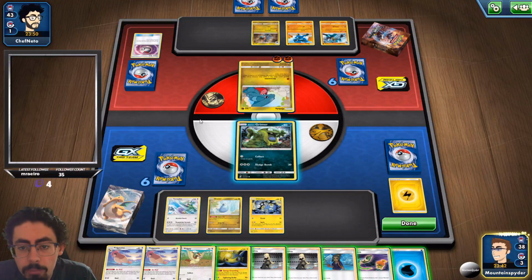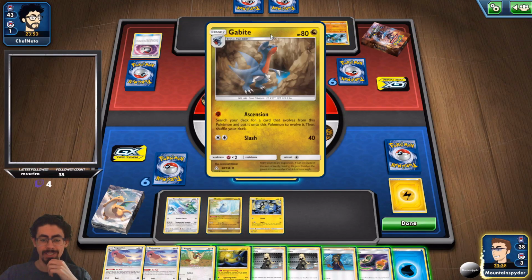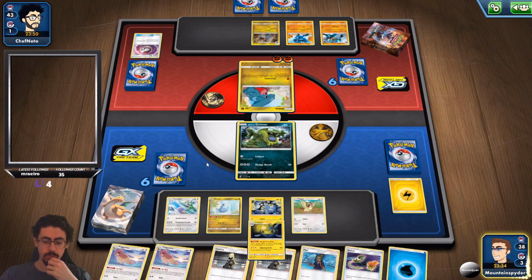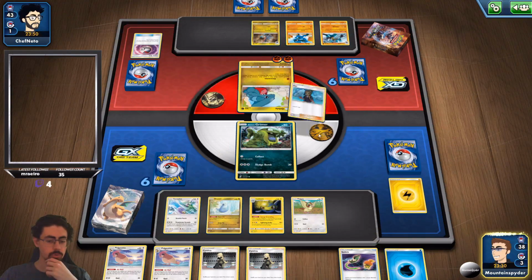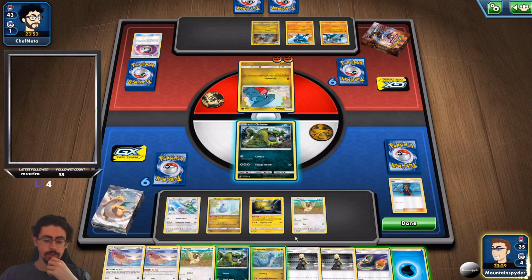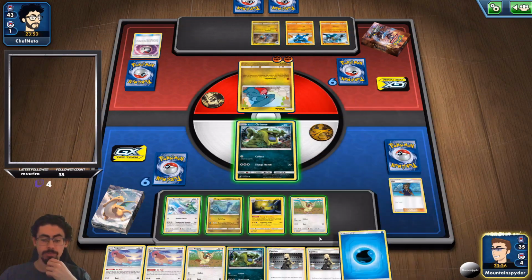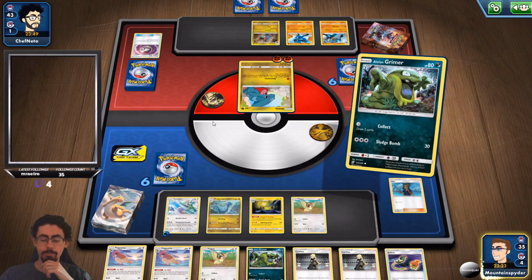Oh, shame, there are other Gabiters in the prize cards. That's unfortunate, I'm sorry, my friend. Oh, there's Pidgey. Let's get this evolution going. I'm going to do a draw 3 this turn. Cool, this is looking good, this is looking good. Now I need my Thundurus to come out. Nothing else to do here, let's just collect away.